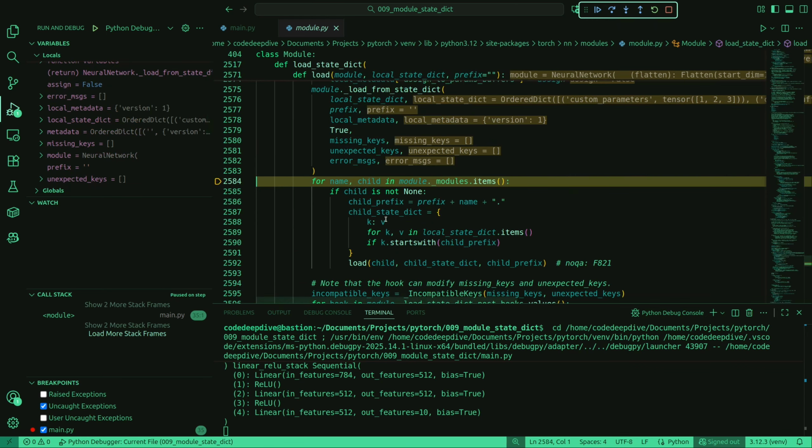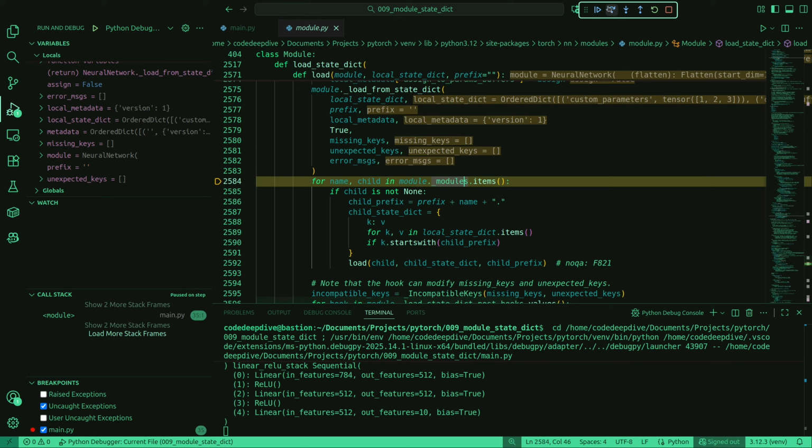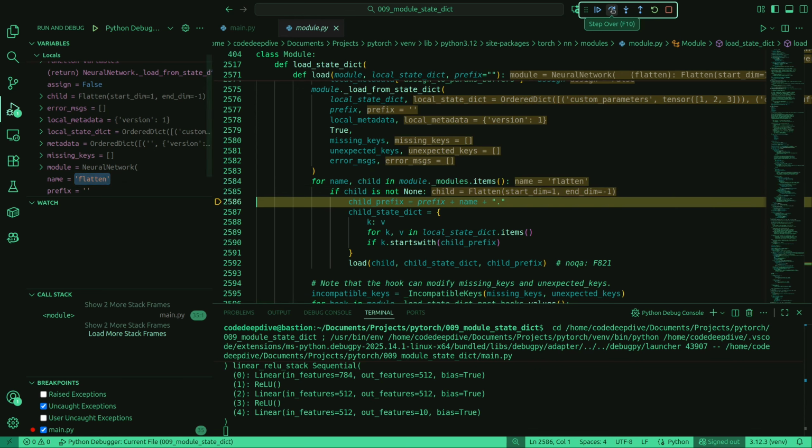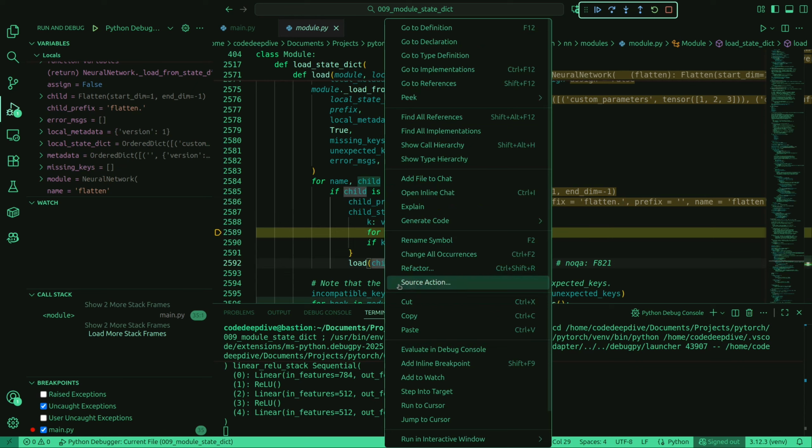The second step is to call load function recursively for each submodule. In this case, only subset of state dict is passed and the range of data is indicated by the prefix and submodule's name. Flatten module has no parameters, so I will skip it.